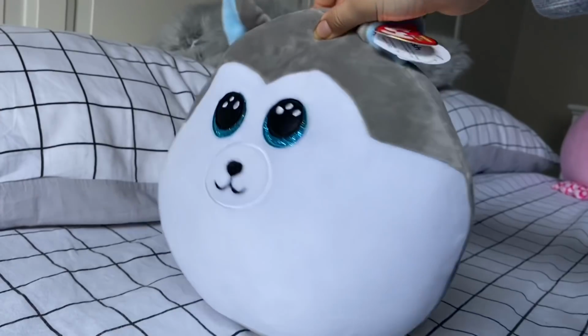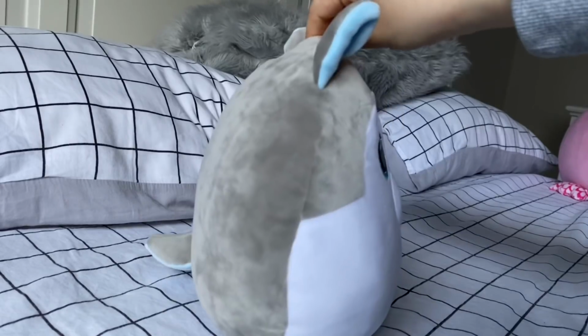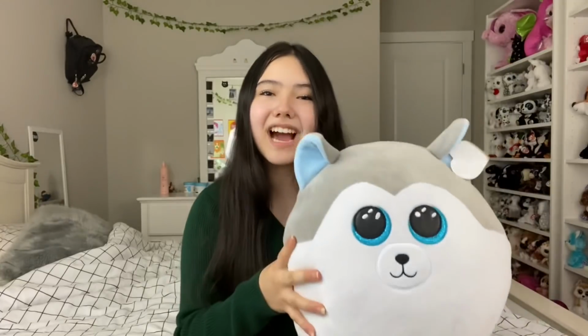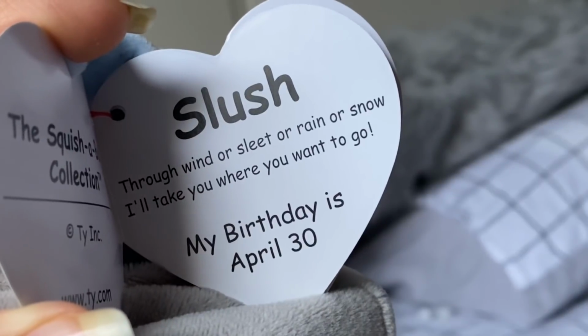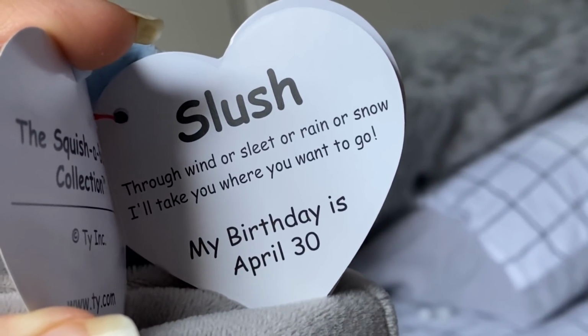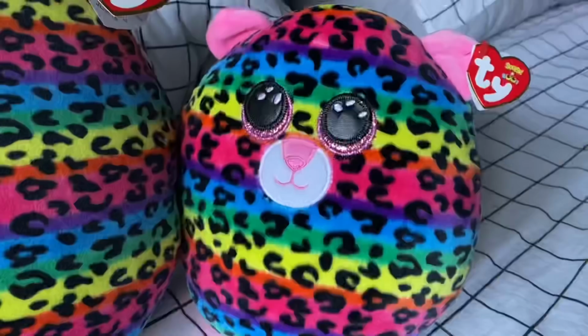I also really appreciate that they made a more natural colored Squish-A-Boo, because I feel like most of them have been kind of rainbow-y, and yeah, I just like when Ty makes natural colored stuff. His tag says, Slush, through wind or sleet or rain or snow, I'll take you places where you want to go. My birthday is April 30th. The next Squish-A-Boo is Dottie!